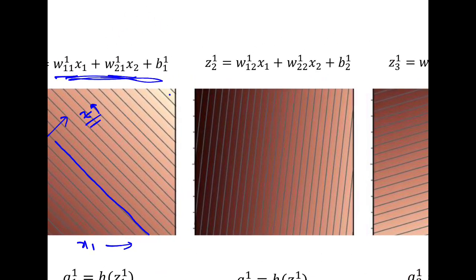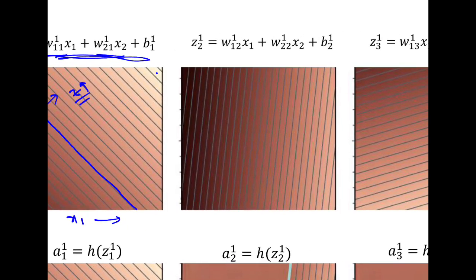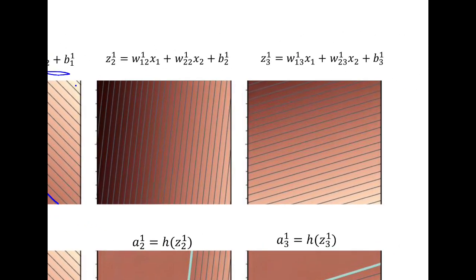I have a similar story for z12, the input to the second hidden unit, except that these weights may be different. So these lines that give you the same value of z, their slopes may be different. And the gradient, so when you go perpendicular to these lines, the rate at which your z will increase, may also be different. And the baseline value may also be different. So you see, this is a darker shade here, so here probably the baseline is smaller. And these are the lines where z is constant and then it is increasing in this direction. Okay? And similarly, I can draw z3, the third hidden unit, and it's behaving like this. Okay?